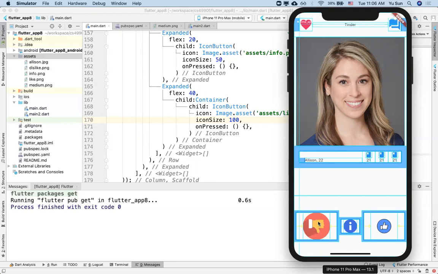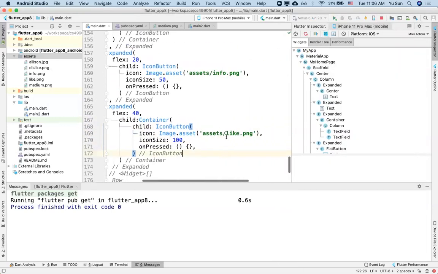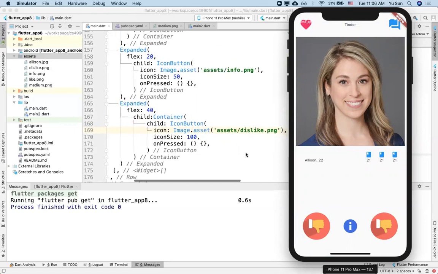But anyway, the easy solution will be to find another image with the same size, so that it will be the same, or we just figure out how to scale the image on top of the button. All right. So for now, I'm just going to use the same one so that it looks nice. All right, so something like this. And then yeah, this is a middle icon here. Yeah, this is a good UI.